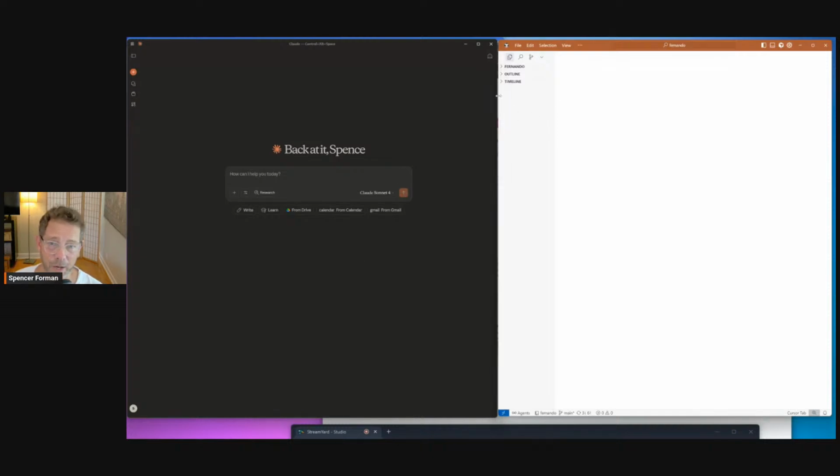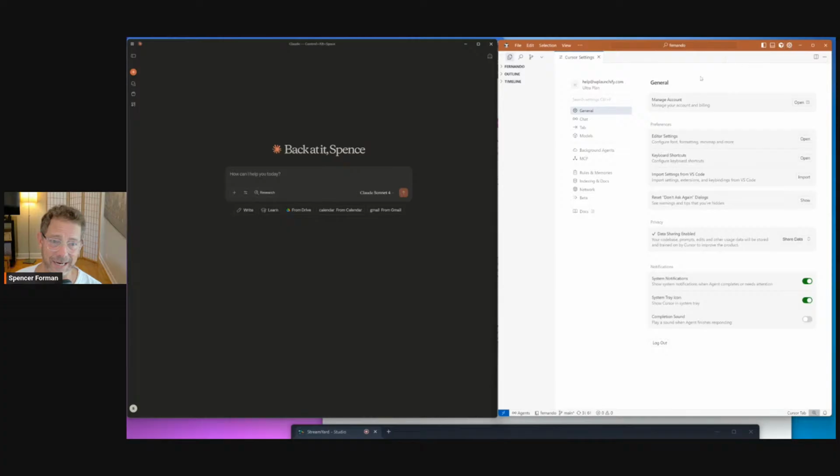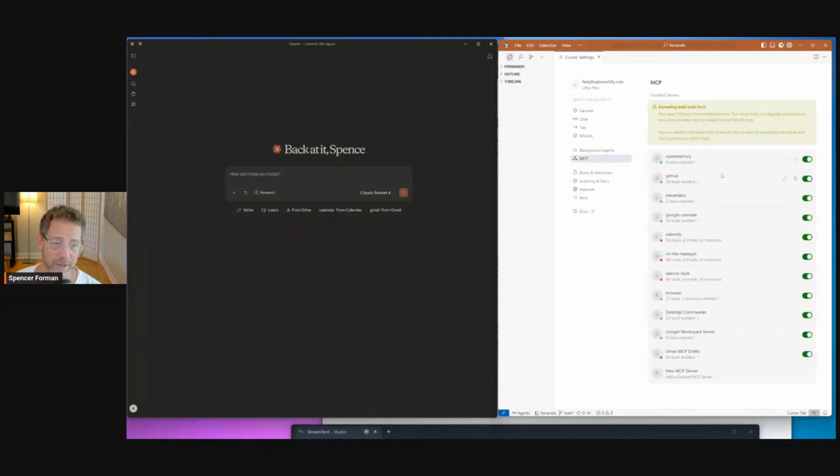Now, Fernando is my buddy. He's doing most of my heavy lifting. He's connected to not only my systems, you can see here, and likewise, you can see how I can turn them on and off, but he has a really better memory at this point. Not perfect. He still suffers from a little amnesia. And sometimes, like you can see here, his tools will kind of go on and off.